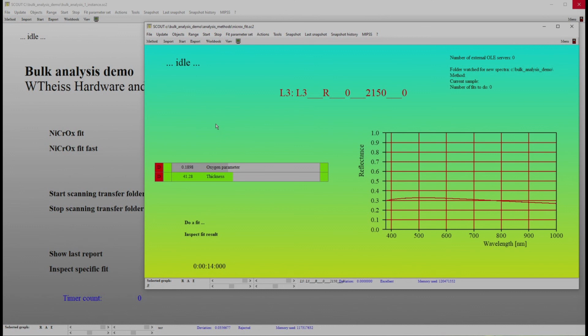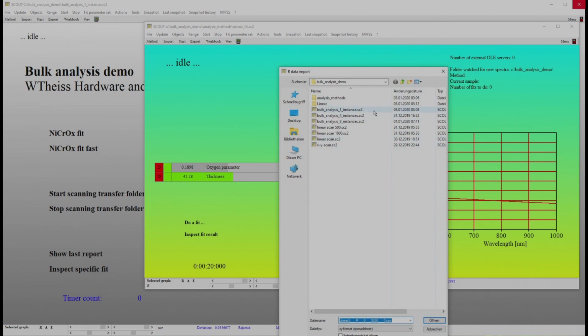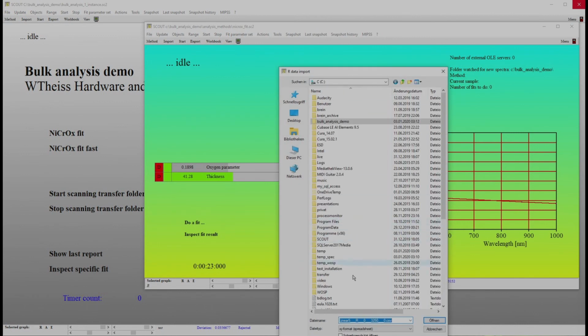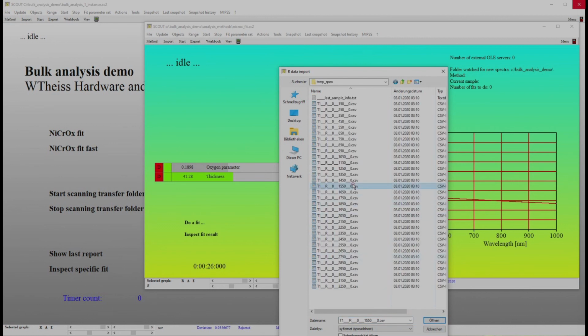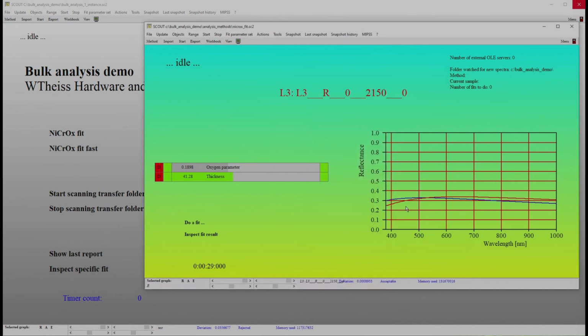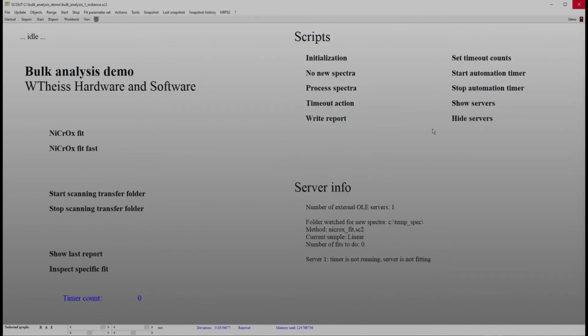Right now there's only one, but you can see here this is the server which has a method, and actually we can just do a test. If we import one of the measured spectra in the transfer folder, that was here. If we pick one of those spectra and we press start, it should be able to do the fit within a few seconds. Not all the fits are as quick as this one. Usually I have limited the time to 4 seconds, so every fit is finished after 4 seconds with guarantee. I have tested that. Okay, so we can use the command hide to hide the server.